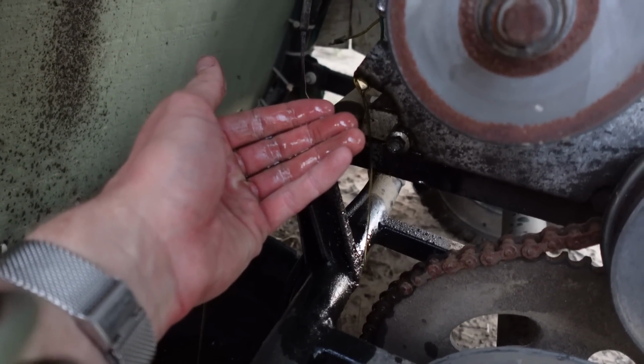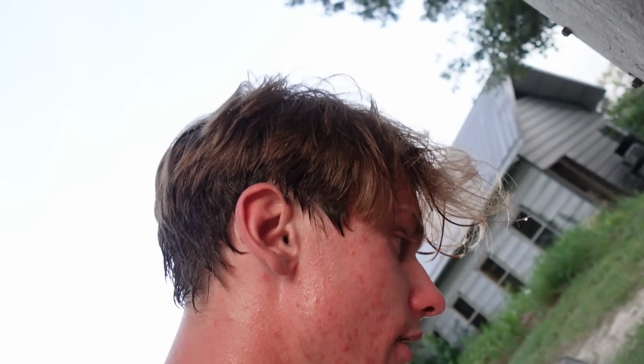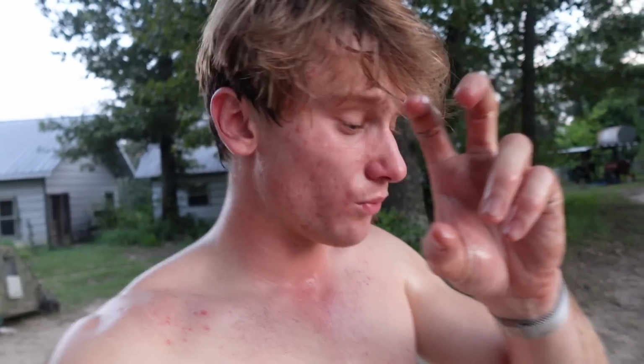I'd expect it to be white if it was water, right? Maybe it's gas. That is gas. That's weird. I seriously think that was gasoline. I think that's where all the gas went from the tank because I left it with gas in the tank. I'm lost for words. I didn't know that could even happen. Did it go through the cylinders or what? I'm not that knowledgeable about that. But the oil, water or whatever, it smells like actual gasoline, right?